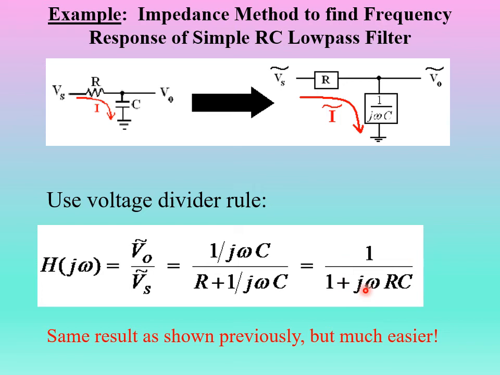We basically did this with just two quick steps. I didn't have to do any differential equations or substitutions or anything like that. We just replace circuit elements with their impedances, use either Ohm's law, or in this case I used the voltage divider rule, to quickly find the frequency response, which is, remember, output over input. So this is one of the huge advantages of using the impedance method: we can determine the frequency response of an electronic circuit very readily and efficiently without having to do a lot of extra steps.